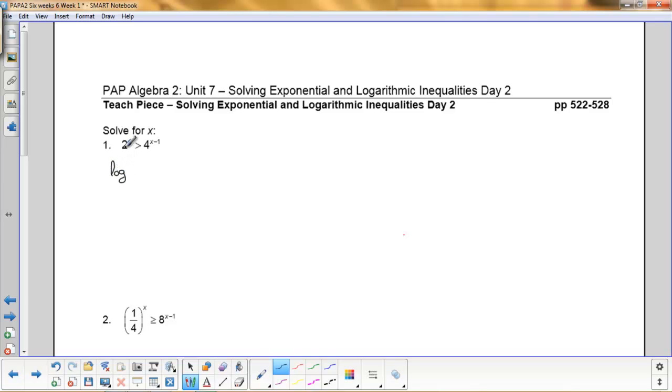Now I agree that I can change these bases to be the same number, but since that's not going to occur on every problem, I want to not focus on that for this problem because we do have limited examples that we're going to cover over this topic. If the bases stay the same, then you can use properties of exponents to solve this problem. But if there is no possible way to get the bases to be the same, then we've got to use properties of logarithms instead. So now by doing this, I can remove both of your exponents by using the power property of logarithms.